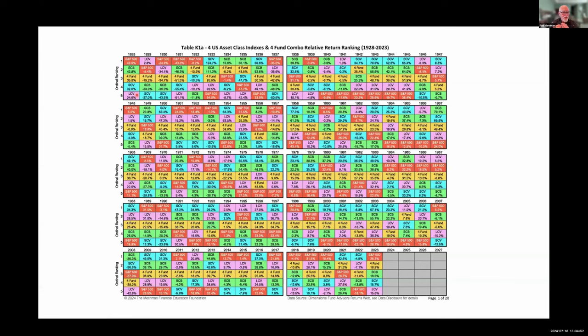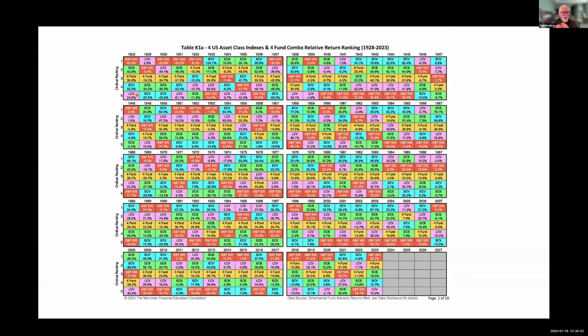And one thing that I came away with when I saw this table for the first time is how wonderful it would have been to be in the four fund strategy rather than the S&P 500 that was at the top and at the bottom and in between. I mean, it was all over the place year to year. But then Daryl produced this, K2A. He produced this to give us another way of looking at these in the short term and in the long term. He shows us the best CAGR, the compound annualized growth rate, was just owning the S&P 500 by itself, 13.2.